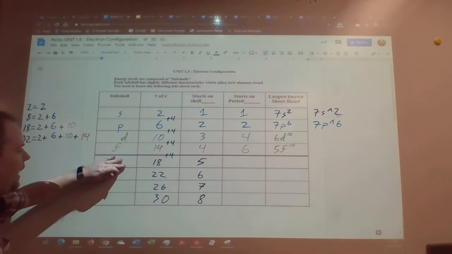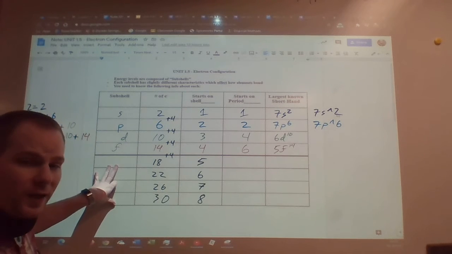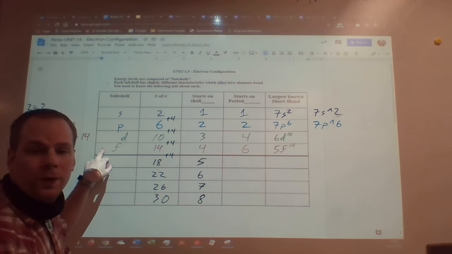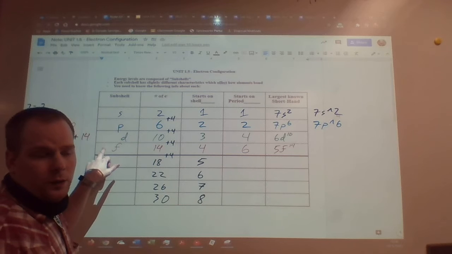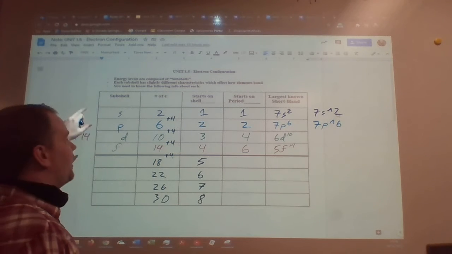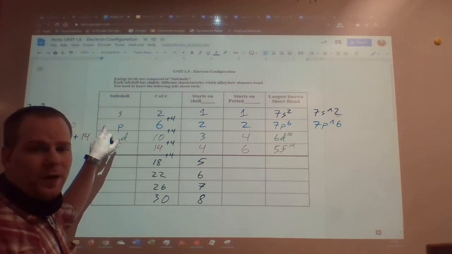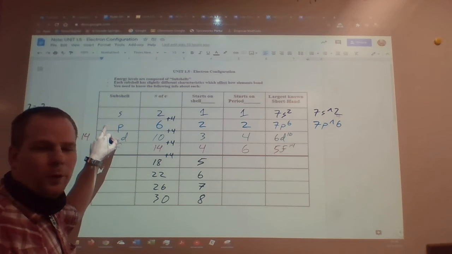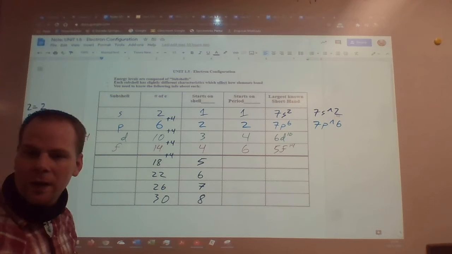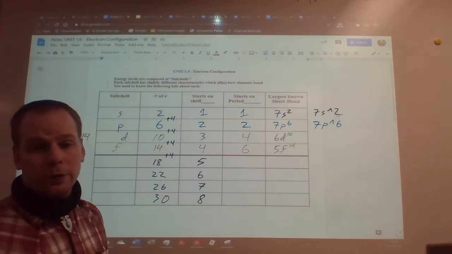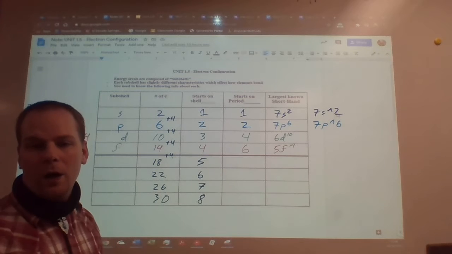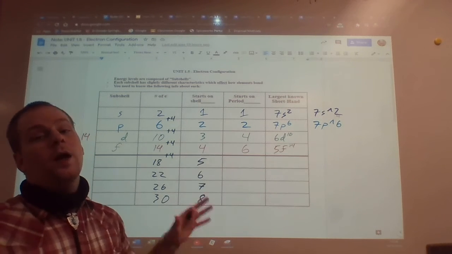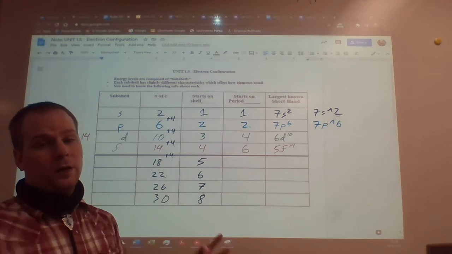Now, these have not been named because we don't know anything about their shape. If you're wondering where S, P, D, and F come from, they stand for big words. S is spherical. I believe P is para something. I don't know exactly what it is. And D and F, I've never known what D and F stand for. But they stand for words that refer to the shape of that energy level. And they all have different shapes. And let me tell you, they get weird. Okay, I'm not going to quiz you over any of that.